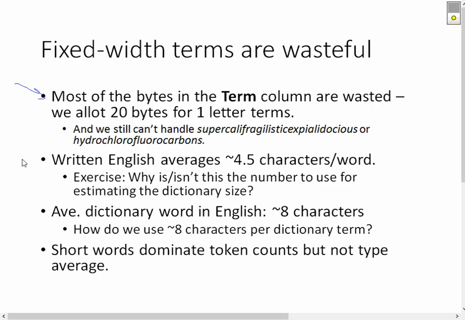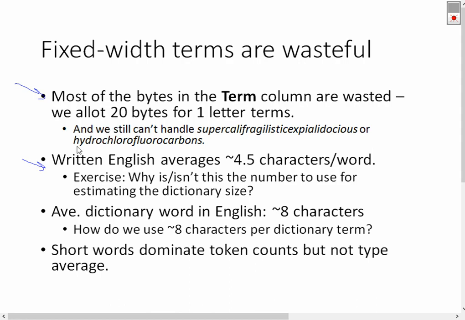In English, the average word is 4.5 characters in length. Other languages might be slightly different. However, in all cases, what we know is it doesn't matter. If I'm going to have a fixed width, that means I have to pick the width at essentially the high end. I have to be able to deal with a really, really large term. Otherwise, I wind up losing information.